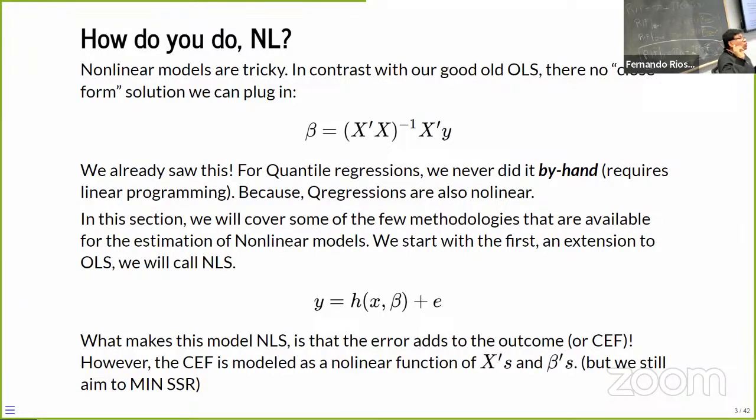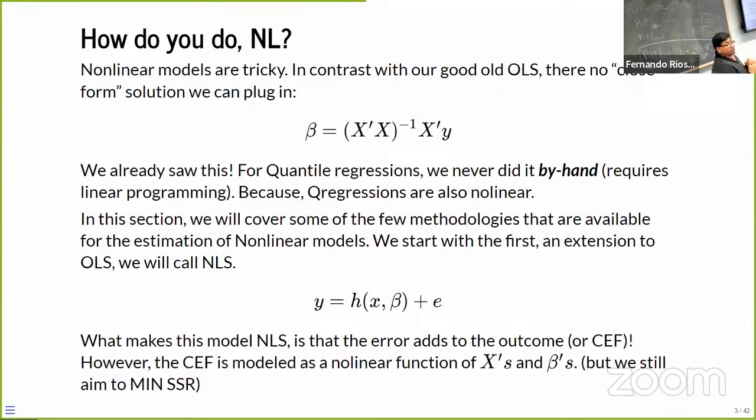In fact, we already saw something like this. When we're estimating quantile regressions, at no point did I tell you that there is a nice function to derive the betas for quantiles. If you check the notes, we just say they need to fulfill this condition. You can construct them based on these other elements and the short-term assumptions, but there is no clear solution on how you come up with the true betas. There is no x transpose x anywhere.